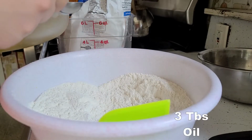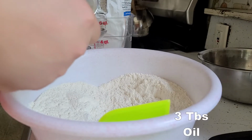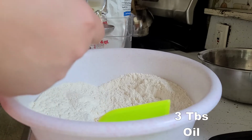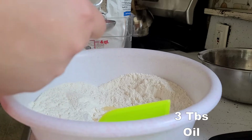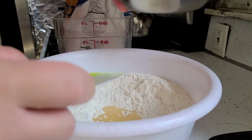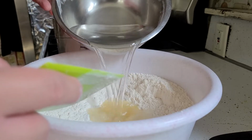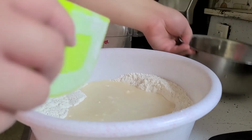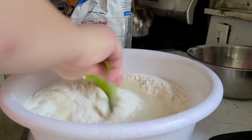I like to add a little bit of oil into my baozi dough, about a tablespoon per 300 grams, because it helps keep juices in. Now I'm going to add my water and mix all of it together until all the flour has been moistened and it's starting to come together.